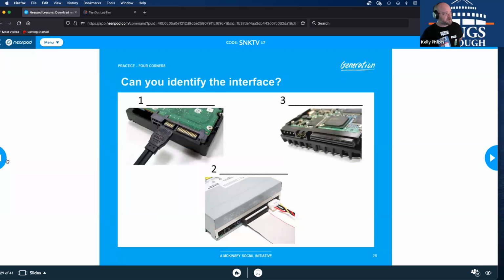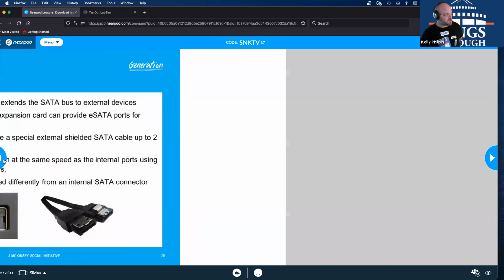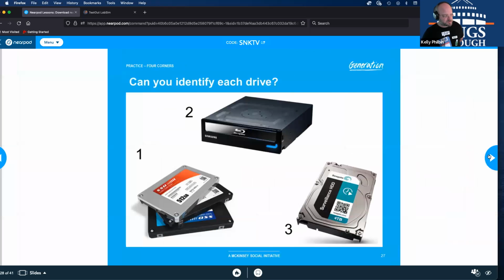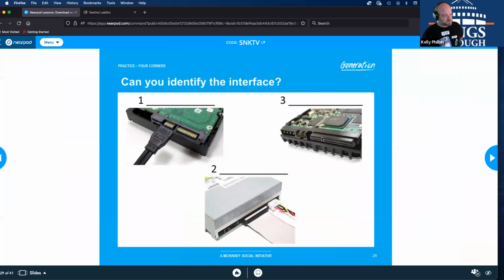Okay. Well, that's why we're going through. We have the pictures as we're talking about them originally. So we had the different versions of SCSI drives here, and this is the connector. And then we're just reviewing after we've gone through them to make sure we're remembering what we see.